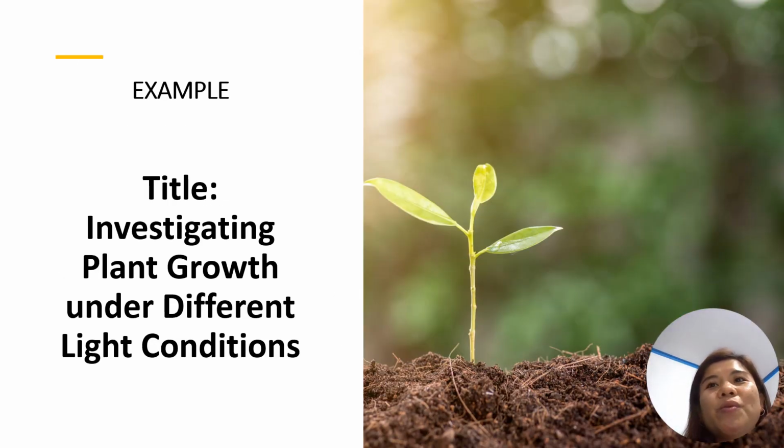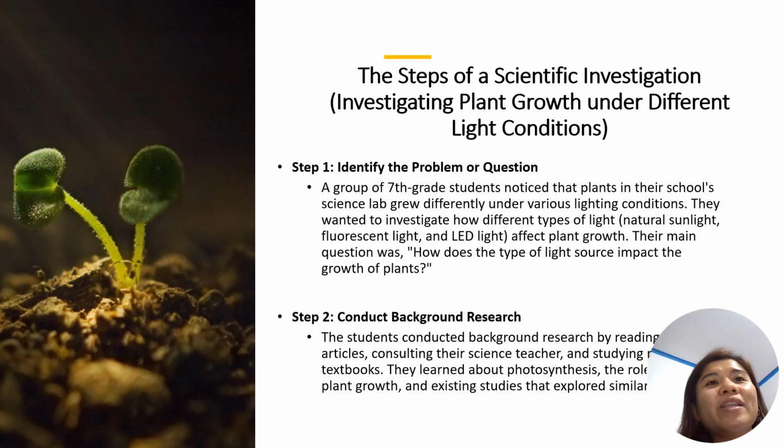Now let's proceed to the example. So it's not right that I just keep on stating those steps without showing you an example. So let's have here an example titled Investigating Plant Growth Under Different Light Conditions. So let's apply the different steps of a scientific investigation in this scientific investigation, which is investigating plant growth under different light conditions.